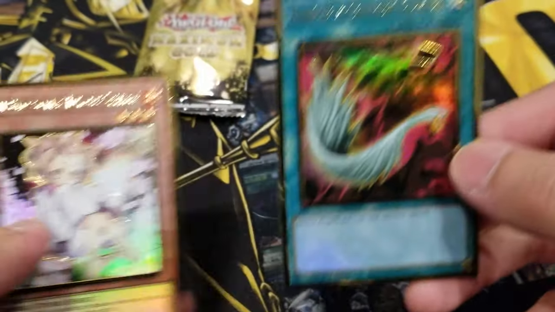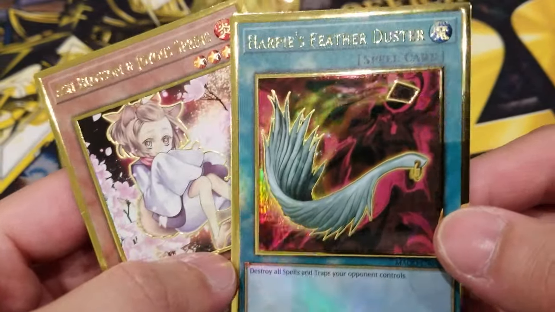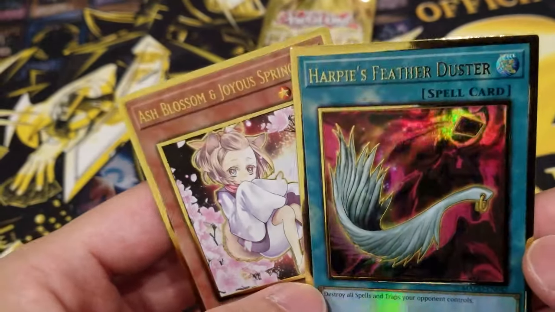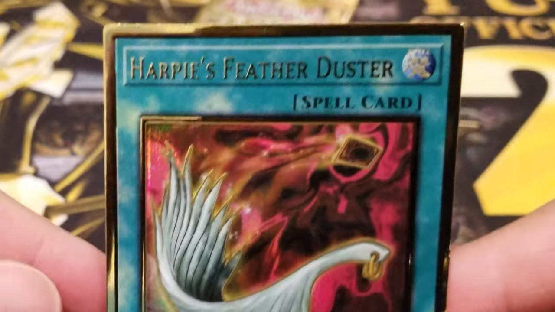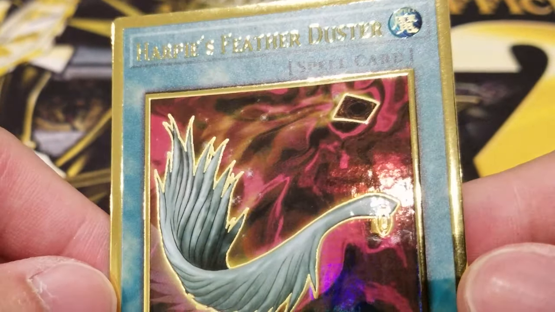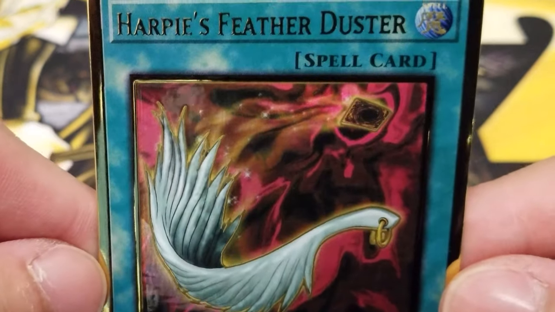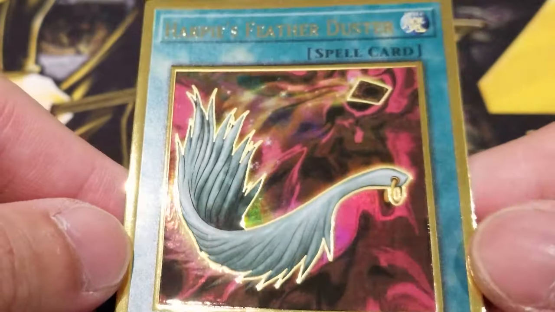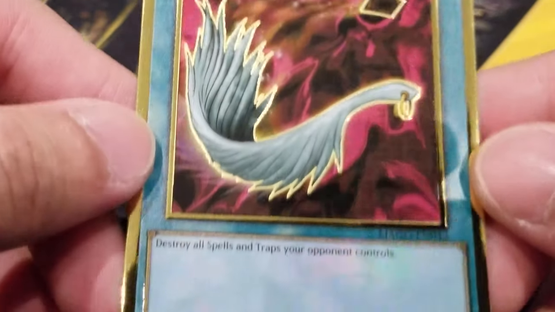Right here, we pulled an Ash Blossom along with Harpie's Feather Duster. Can't believe this card finally came off the ban list after so many years. It's also hard to imagine that this card is only considered decent for today's game, but definitely still a very good side deck card against back row heavy decks.